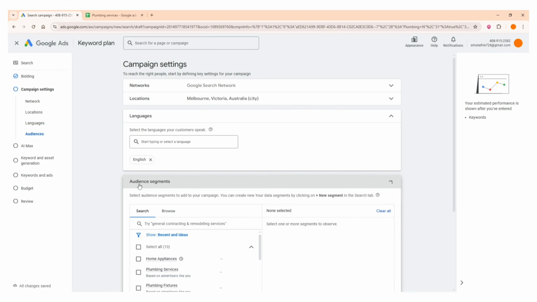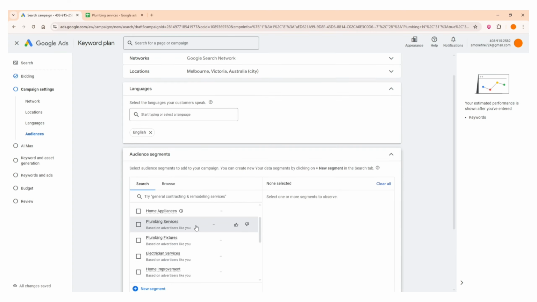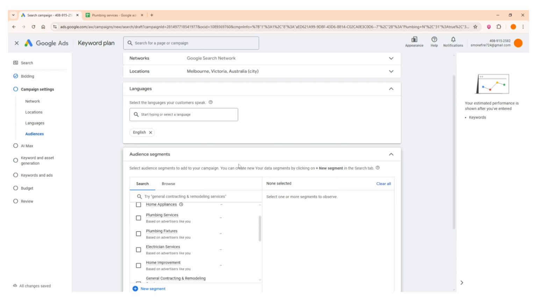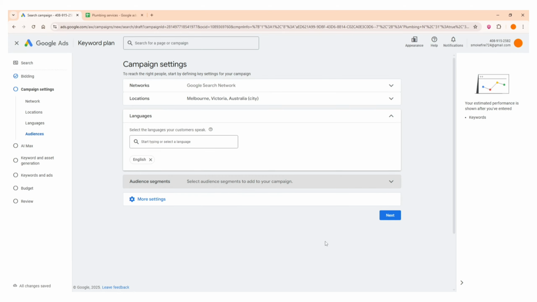Audience segments are mostly useful for display ads and video ads. You can see options like the pre-made audiences, but I would suggest you don't go with this one, because if you select it, your campaign targeting will be narrowed down, and your ad won't show to more people, or the interested people. Your ad will be limited, your ad budget will not be spent, and your campaign will be stuck without spending, and that's it.